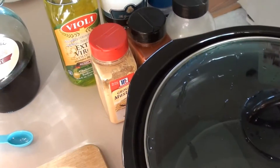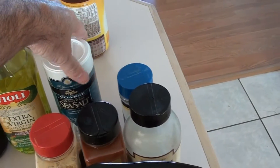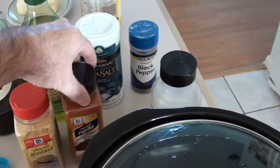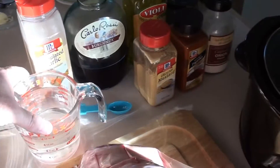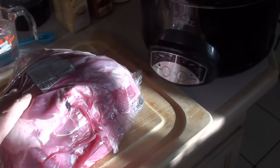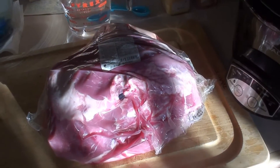What you're going to need is some granulated garlic, some wine — red or white, whichever you prefer — a little extra virgin olive oil, sea salt, black pepper, ground mustard, a little smoked paprika to give a smoky flavor, and some powdered onion. Also, you want to have at least two cups of water. You want to overfill this because a lot of juice is going to come out from the shoulder when you cook it. Once that's done, we'll pull it and add the barbecue sauce.